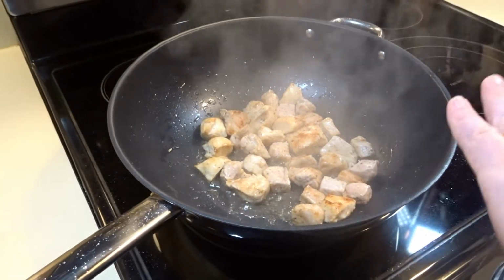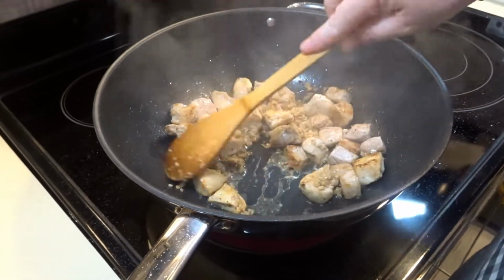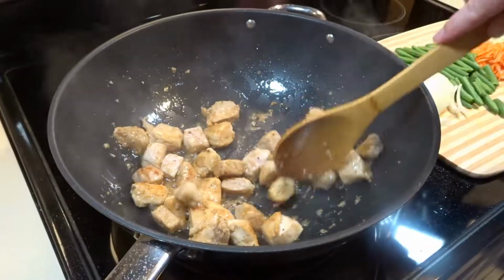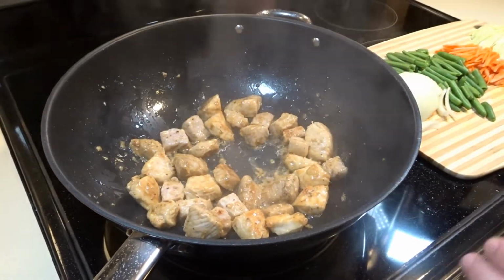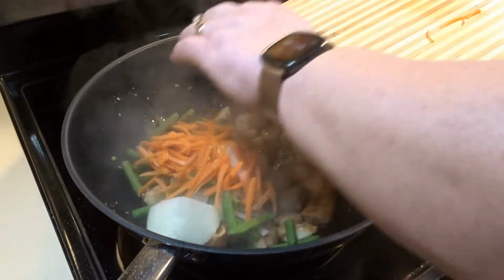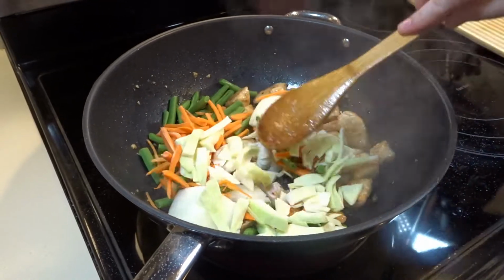Now that our chicken and pork has browned up a little bit, we are going to add our garlic in. We're going to mix that well. Now that the garlic has been cooking for about 30 seconds, we are going to add all of our vegetables. We're going to add our onions, our green beans, our carrots, and our cabbage into our skillet. We're going to mix this up well.